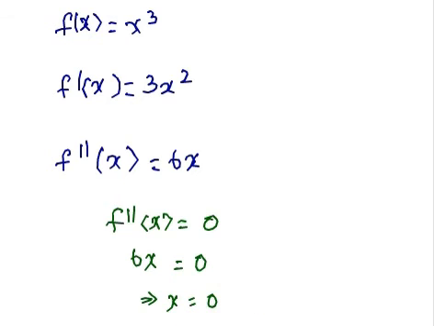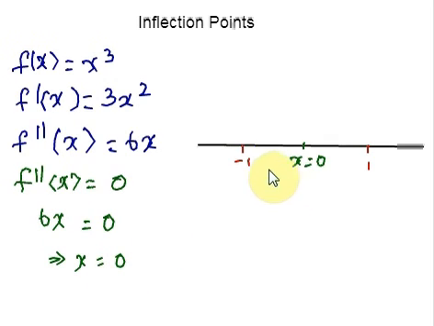To do this, we have to pick a number on either side of x is equal to 0 and check what the concavity is at those locations. You can refer to the previous video on local maximum and local minimum to get a better idea of finding those. As I told earlier, we are going to pick two numbers on either side of this point. I have picked negative 1 on the left side and positive 1 on the right side. Let's use x is equal to negative 1 and x is equal to 1 to check.